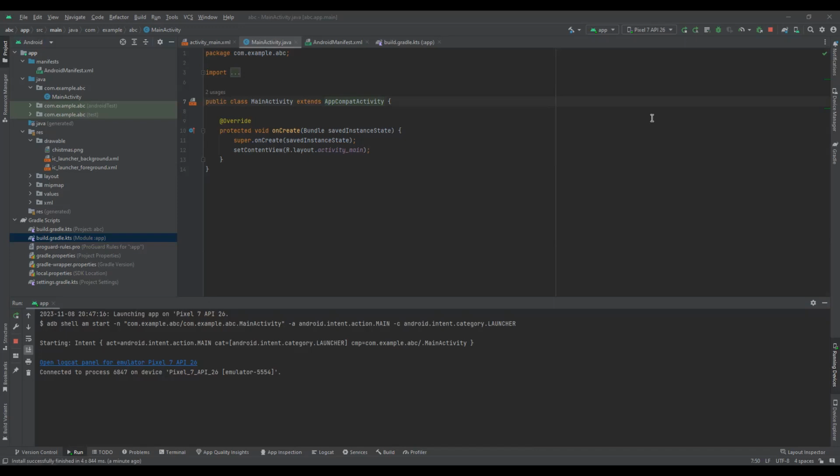So this is a previous version of a screen that I have just run, and in the background I have put an image, I have increased the font sizes of the text, and I have updated the text.